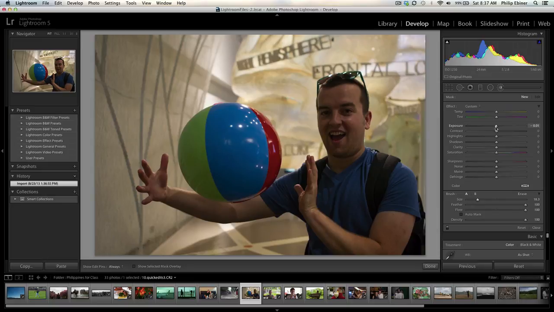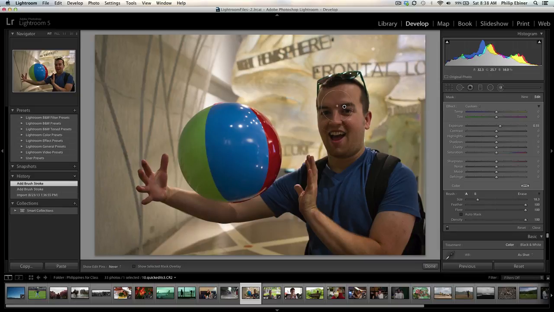So say, for example, this one, I might want to brighten up my face a little bit. So I'm going to increase the exposure to 55. Then I'm going to take the brush and brush over my face. Maybe even over my whole chest and my arms over here. And maybe even over this ball, which I'm holding up with my mind powers. So there you have a brushed, my whole body is brushed, basically.